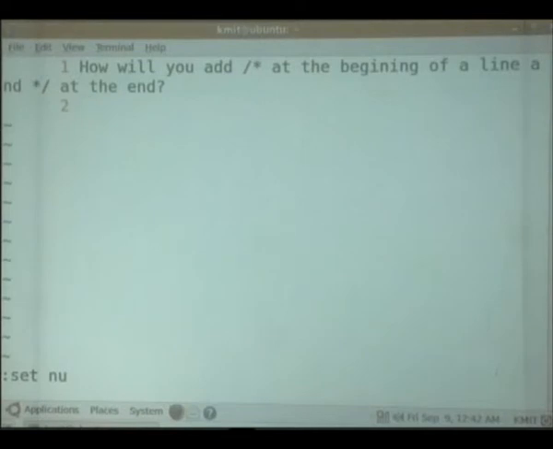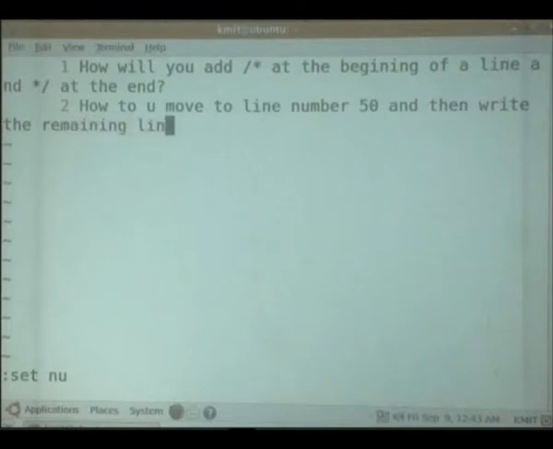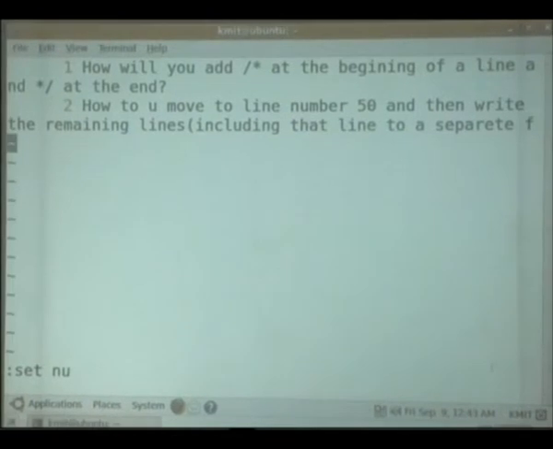Okay, you see these problems and try to write down the commands and execute them in your system. Another question could be, how do you move to line number, suppose 50, and then write the remaining lines, including that line, to a separate file.